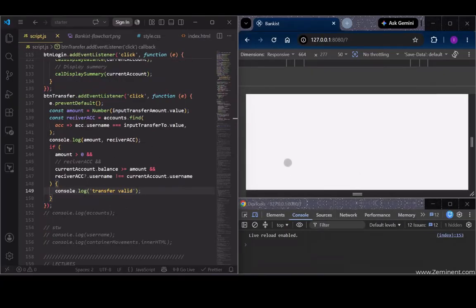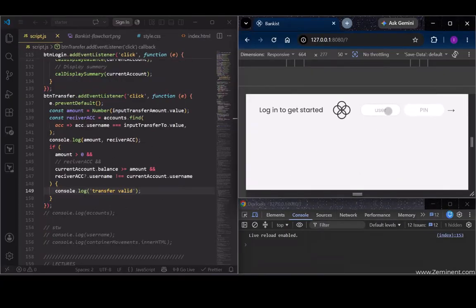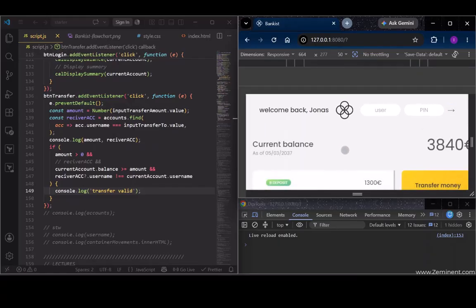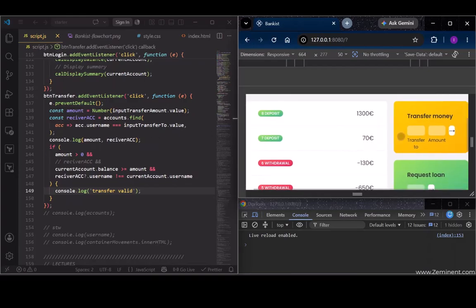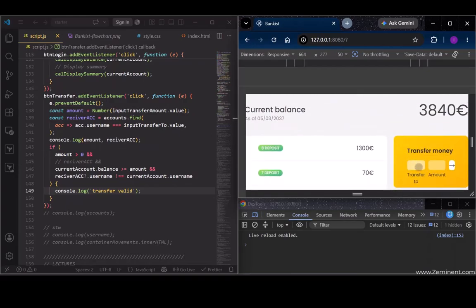Okay. And now let me just check. So here we are entering now. See, we are entering here right now. So we will check these three cases. We'll transfer the money to Jessica Davis here. So when we transfer the amount 0, see it doesn't work. Okay. And then when we transfer more than what we have, like 5,000 right now. Okay. And when we transfer 500, see here we are getting the transfer is valid.